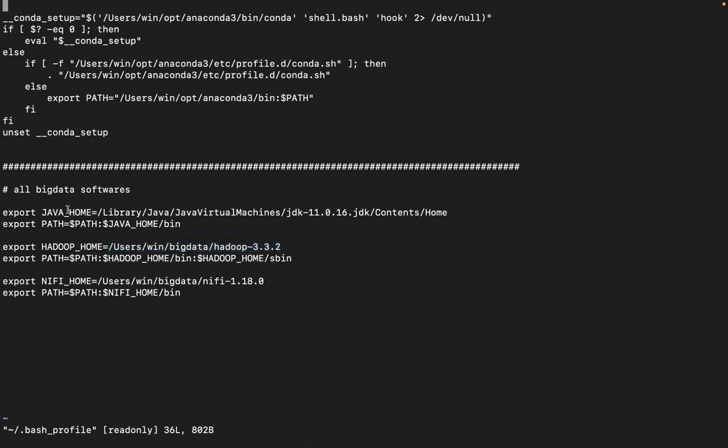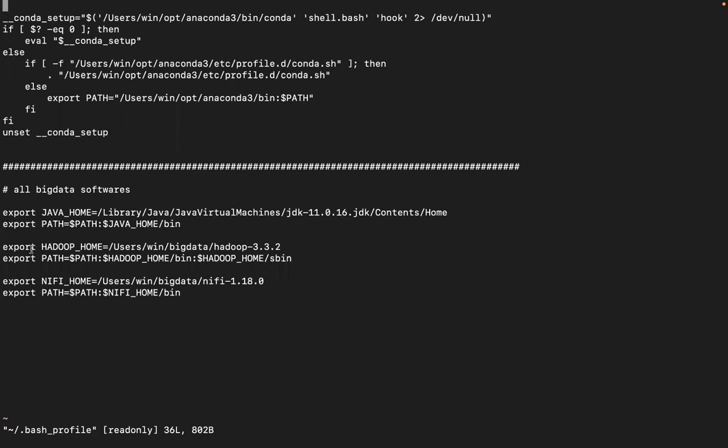Do the same for Java also. See the other video on how to create the Java path and install everything. After completing the path, give export PATH equal to $PATH:$HADOOP_HOME/bin:$HADOOP_HOME/sbin. You have to put both.